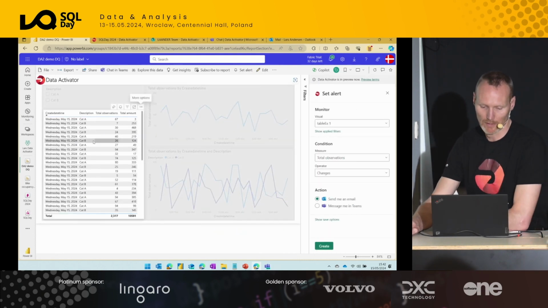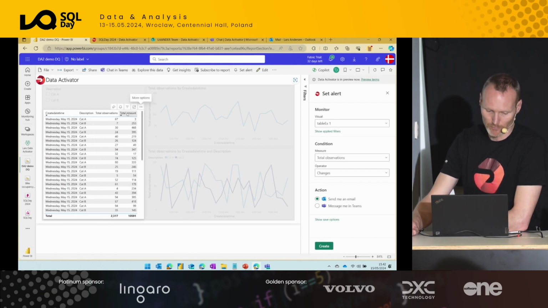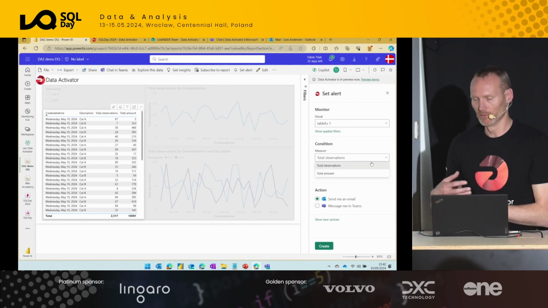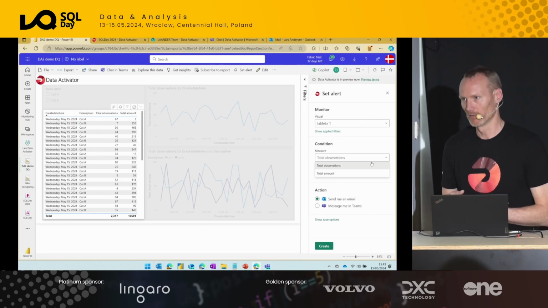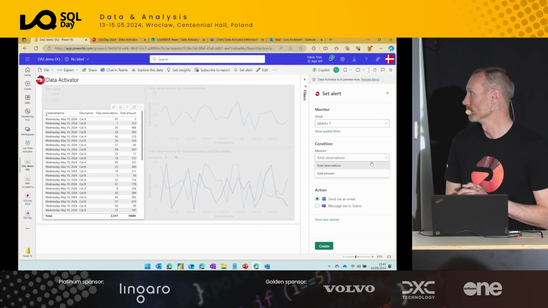What's special about this table visual is that in here I actually have 2 measures and 2 attributes. So I have to select, do I want to use the measure total observations, or do I want to use the measure total amount? I can only use one measure as it is today.